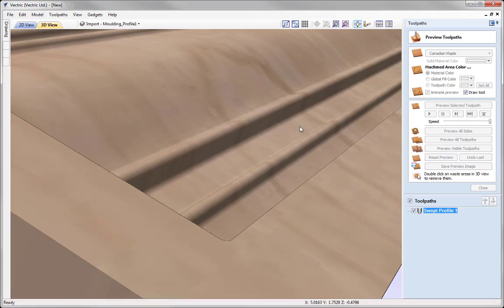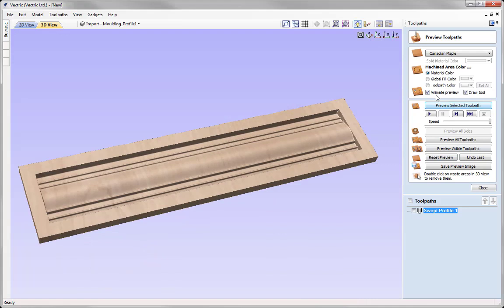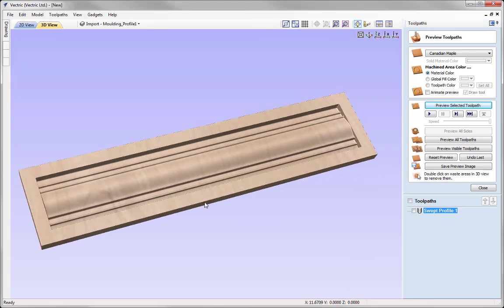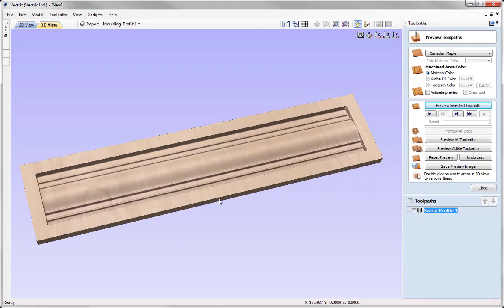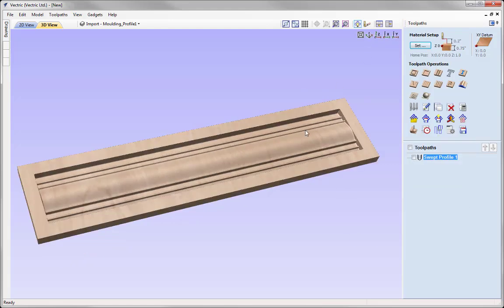And we can see how our part looks. I'm just going to uncheck the option to animate the preview here. I don't need that on in this example. And so the next thing that we could think about is actually roughing the part out. It's probably going to be a bit too aggressive taking the 1/8 inch ball nose to machine this out on its own. So let's just close out here, just put that in the ISO view.